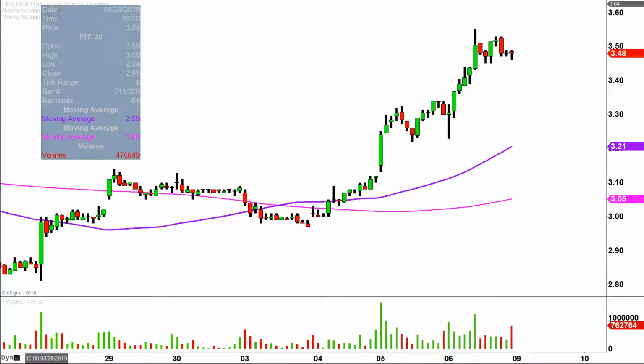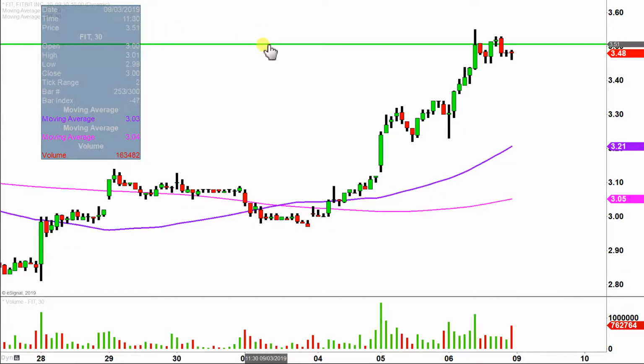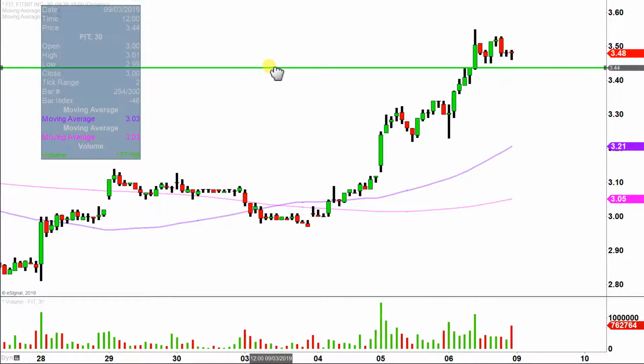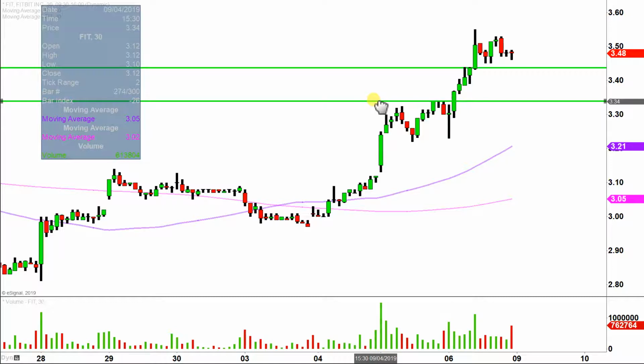So the first level of support is what I would call the ideal level. If we say, hey, Clay, what would make this chart look the absolute strongest going forward? That would be if the price can stay above 345. Now, don't get me wrong. If the price falls below 345, I'm not saying the entire chart is destroyed or ruined or anything like that. But if the price could manage to stay up above that level, that would definitely be a massive sign of power going forward. Next level of support after that would be the previous breakout point down there at 335. So 345 and 335, the two near-term levels of support.